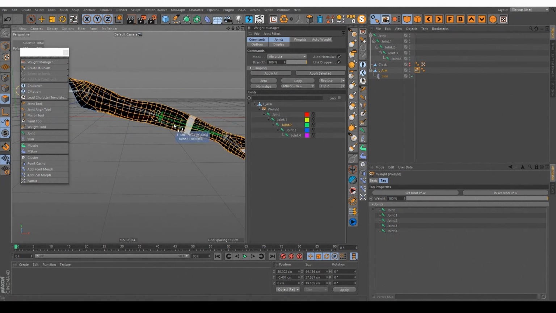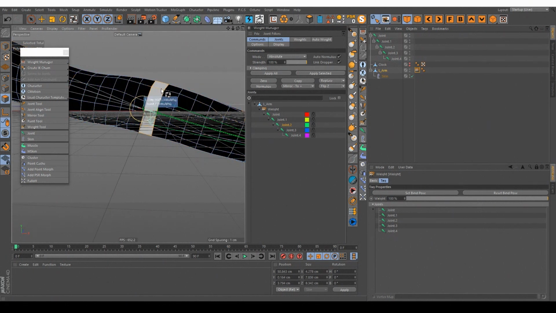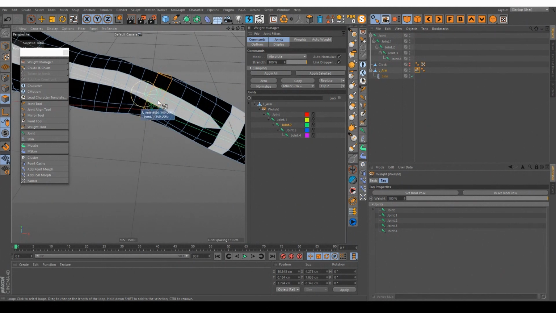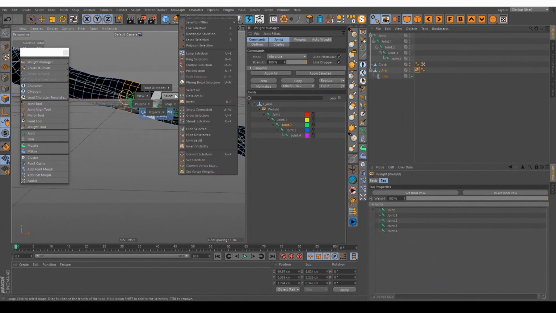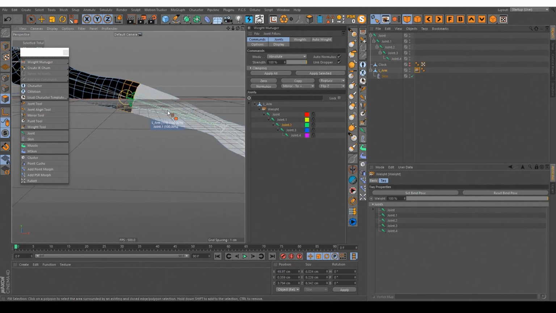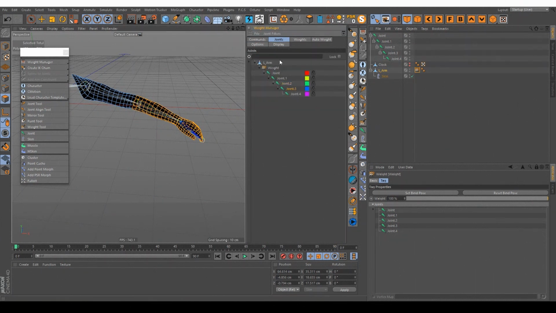Now for our elbow or forearm, I'm going to select the loop that is closest to the actual rotation of the joint. Actually, maybe even this one as well. And then select everything else and weight it by clicking apply selected. And for the mode you can use add.